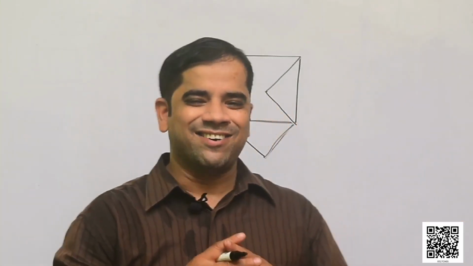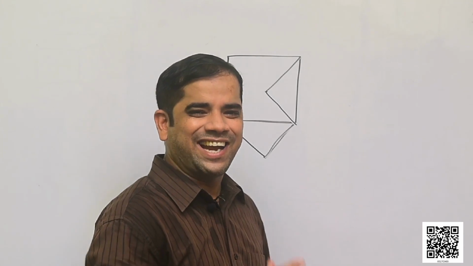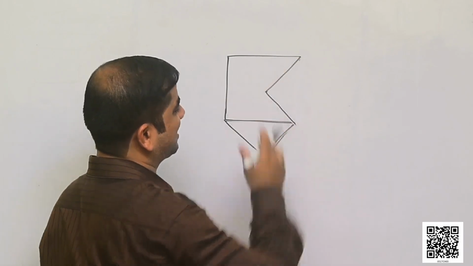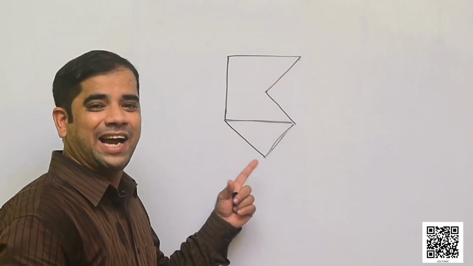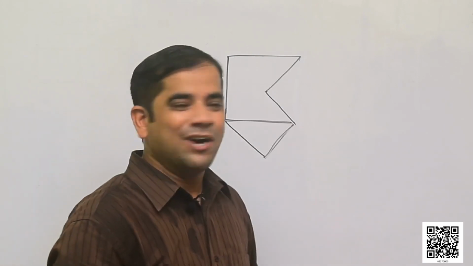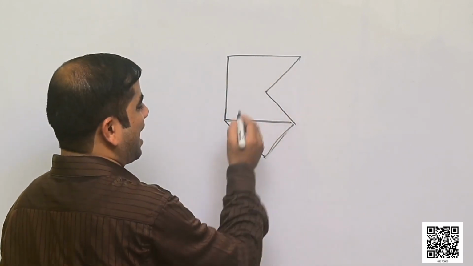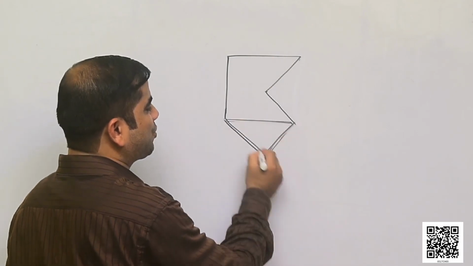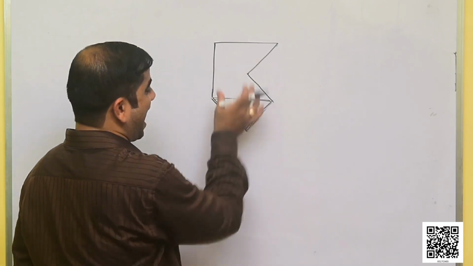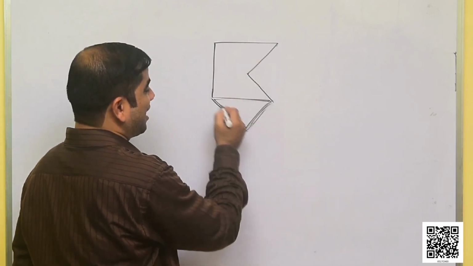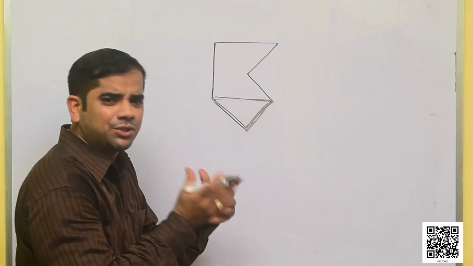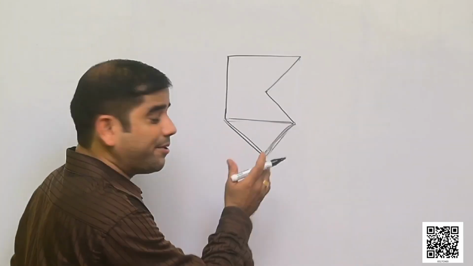Your tile is ready. What is its area? Let's find out. Let me cut it. So after cutting this, I have a pattern of tile with me. So what should be its area? Its area will be a full square and another quarter square. So what should be its area? It's one full square and the half square, or the triangle that is having the area of a half square. You just see the area of the half square.